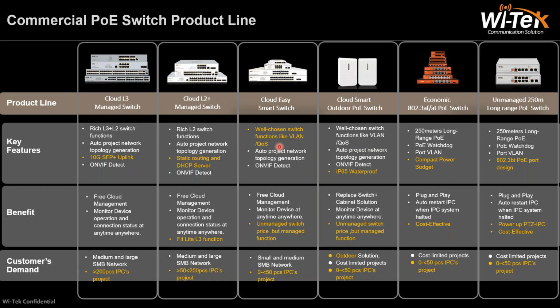This is the overall commercial PoE switch. Like before the start of the introduction, we have the layer 3, layer 2 plus, Cloud Easy Smart, outdoor Cloud Easy Smart, economical series, and management 250 meters PoE switch. This is the overall view. In the next part, I will introduce them one by one in detail.